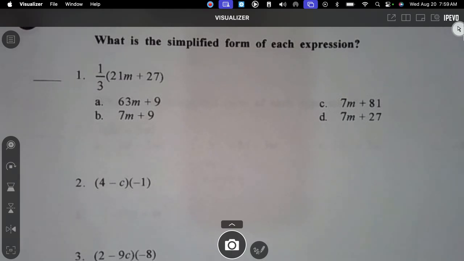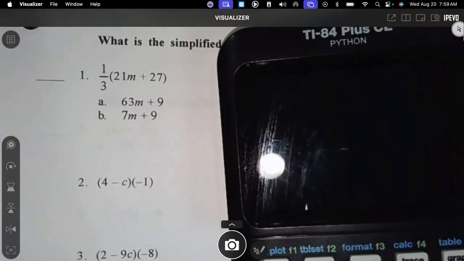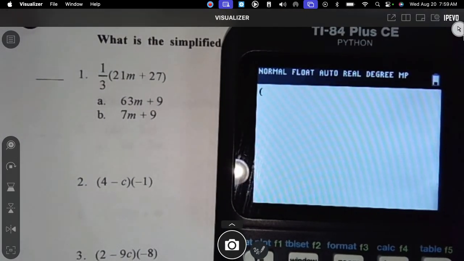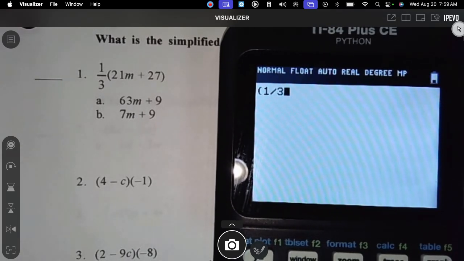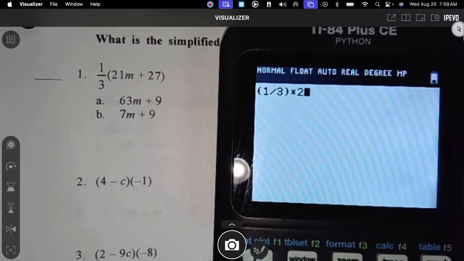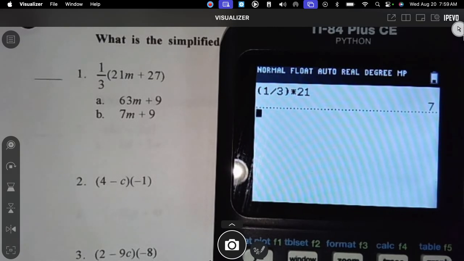So how do you do this problem? You've got 1/3, and then in parentheses, you've got these other things. So what do you do with the number outside of parentheses? Yeah, you multiply it. And so I know when y'all can do the fraction on your calculator, that's fine. You can do this. I always do mine in parentheses. 1 divided by 3 times 21. You can't do a variable. And what is it? 7. Okay? Or you could think of just dividing it by 3.